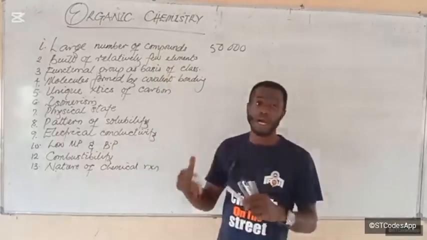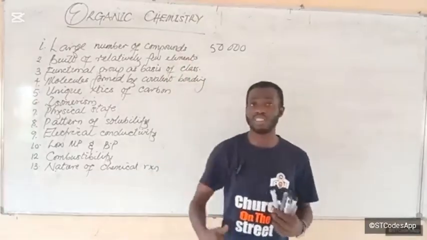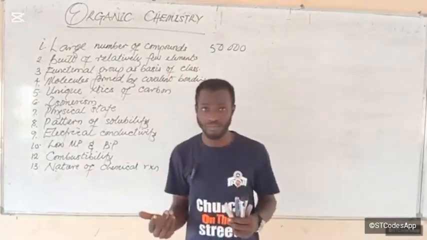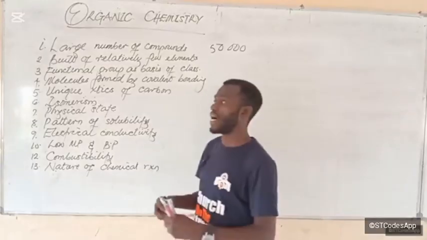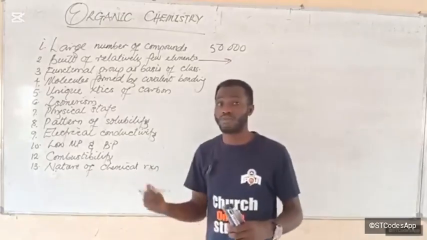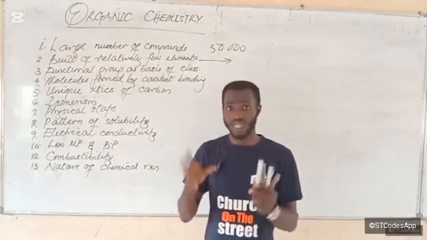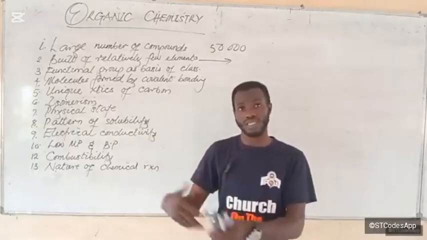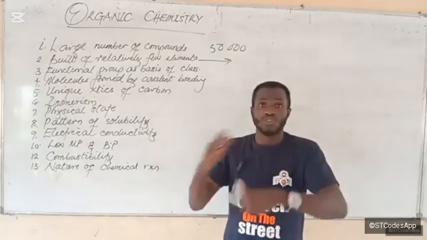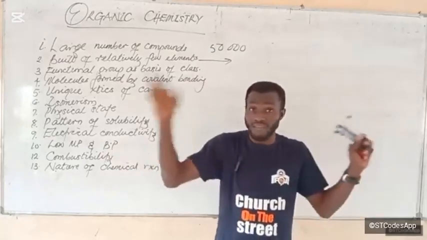plausible to give organic chemistry a separate field. The next is that it is built of relatively few elements. The number of elements is few, and they are predictable. But in inorganic chemistry, the compounds that are formed, including salts, bases, and acids, which are the three basic classifications, can usually be formed from any of the 118 elements on the periodic table. That is very large, and very hard to predict.